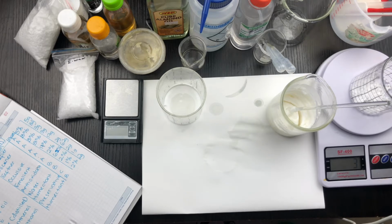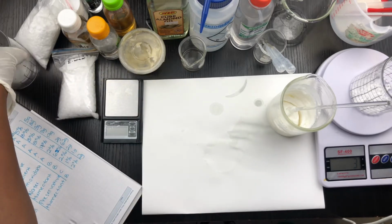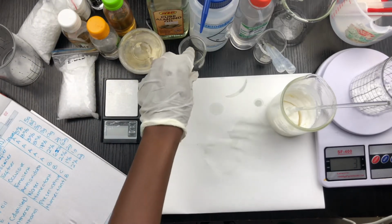So my cetyl alcohol is used as a thickener and emollient. It has mild moisturizing properties, so it's also very good. And stearic acid is also a thickener, so most times using the two of them in a base cream can be a lot, to be honest. So that is why I'm trying this out today.